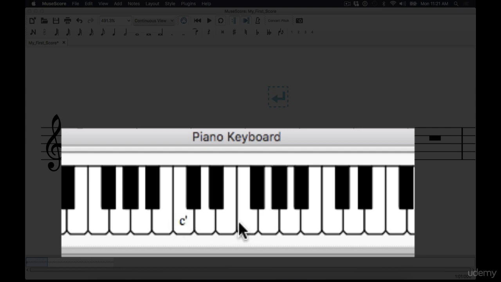So let's pick a random note here. Okay, right here. Here's an F. If I wanted to go up a half step from F, it would put me here. A half step is the smallest amount of space I can go. If I wanted to go down a half step, it would be here.